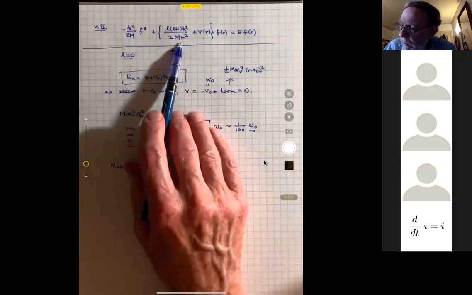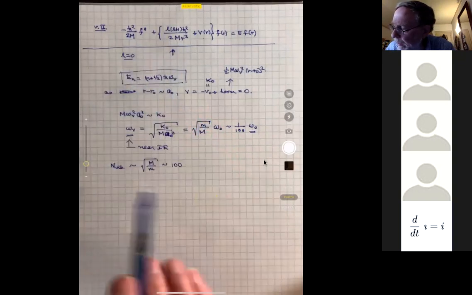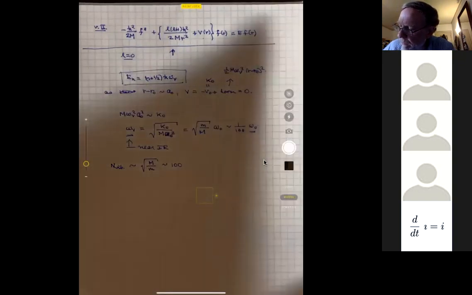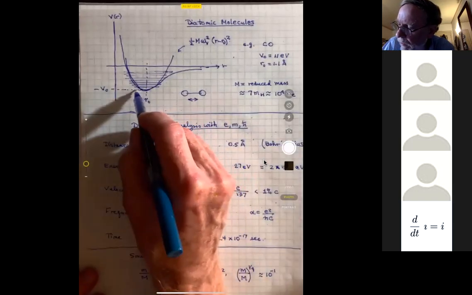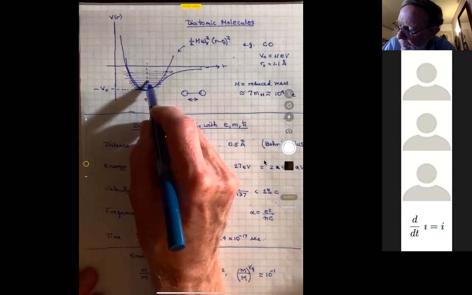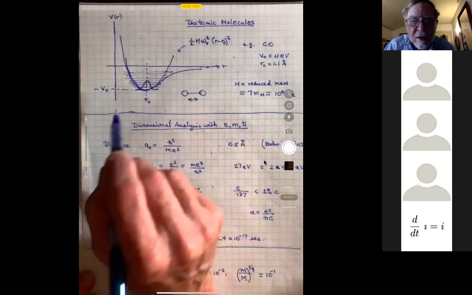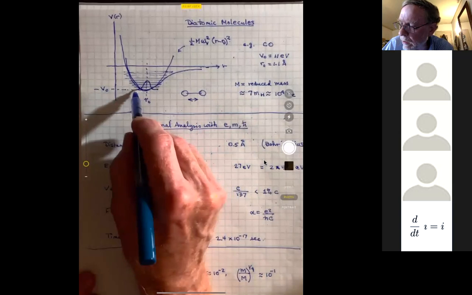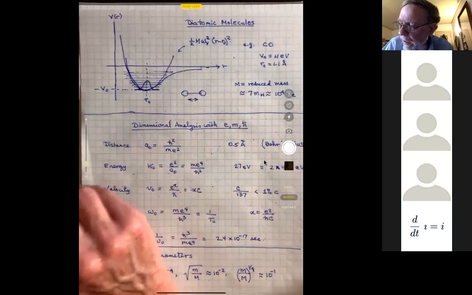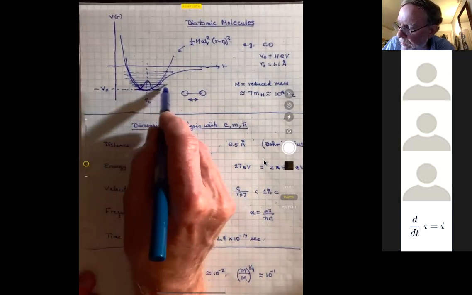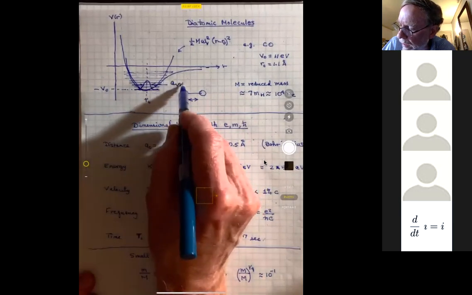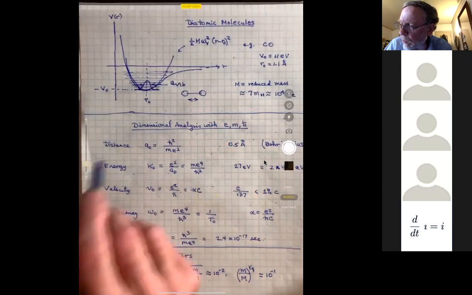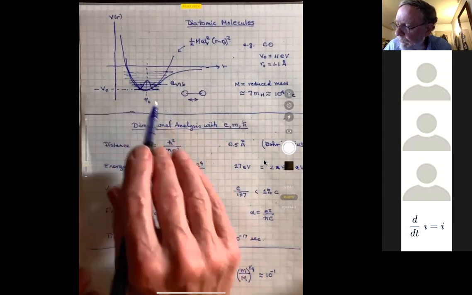What happens if we include the centrifugal potential? Well, before I do that, I need to make a further statement about vibrational modes. Let's go back to this picture. If we took the ground vibrational state, it's going to be basically the ground state of a harmonic oscillator. So the wave function is going to be a little Gaussian wave packet looking like that. This Gaussian wave packet has some width, and let me call it A sub V, for the vibrational width, the width of the vibrational ground state wave function.